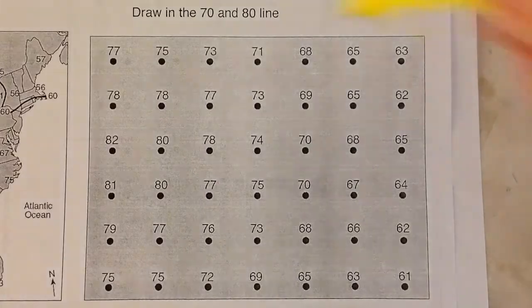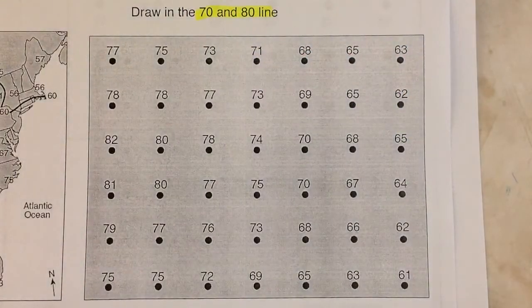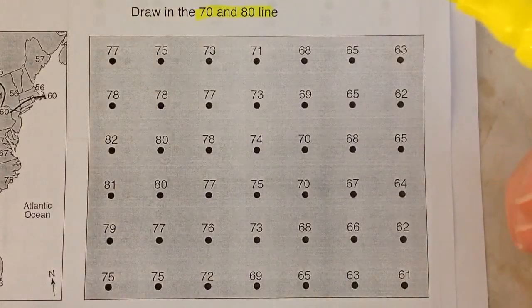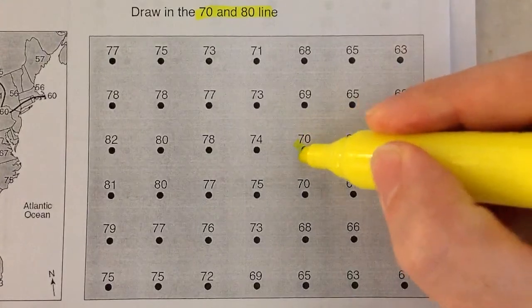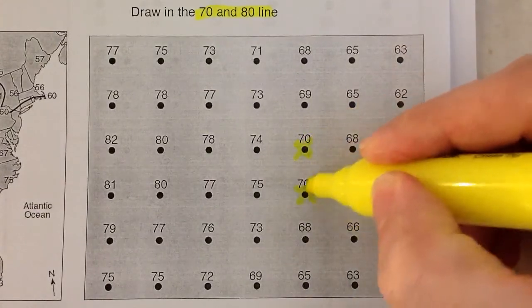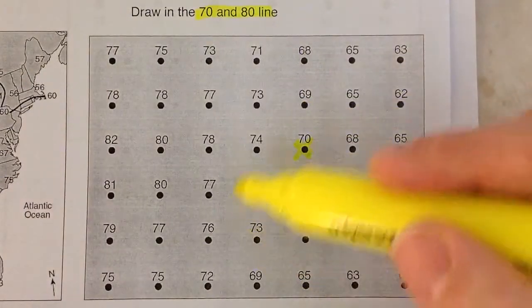In this case, you'll see up at the top the interval. That's going to be your key. We're going to draw the 70 line and the 80 line. Now, I'm going to show you a technique that I teach my students, and it's kind of a foolproof way to do this properly. We're going to draw the 70 line first. The first thing I'm going to do is X out the numbers that are physically given to me with the 70. You can clearly see that there's only two of them.